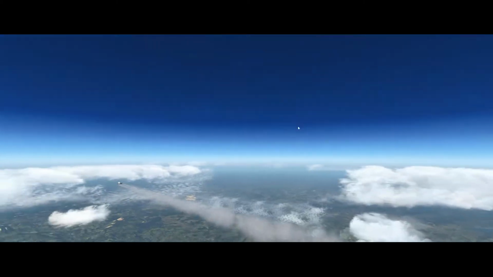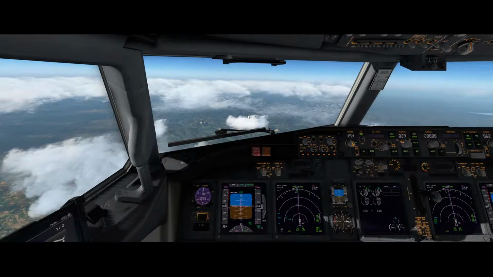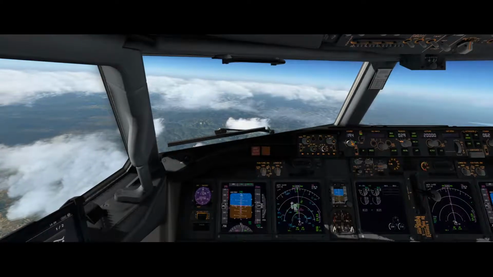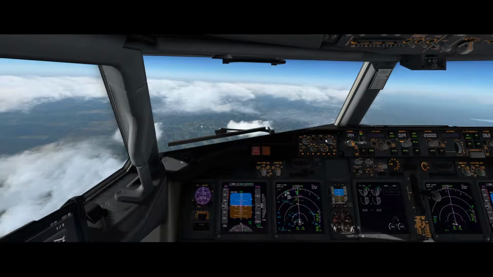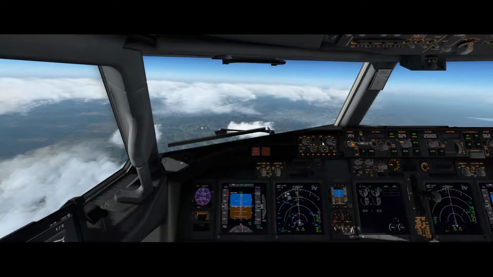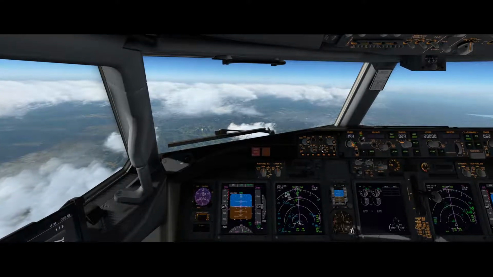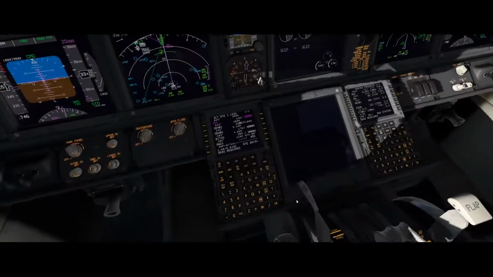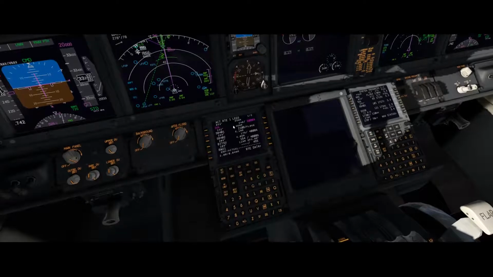Oh, there we go. What's that? Austrian, Swiss. Anyway, we haven't got long to go. Now this could go pretty spectacularly wrong. Could end up in a bit of a high energy situation. And if we do, as long as we're above 5,400, we can maneuver around the MSAs. I'm going to give it a little bit of drag just to keep it happy.